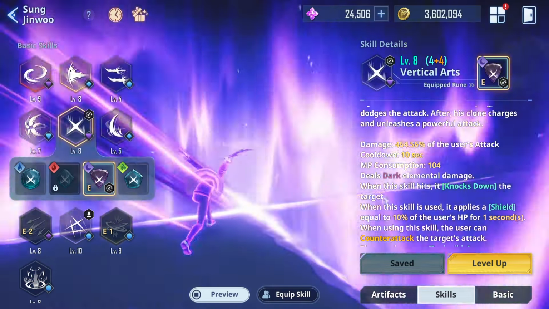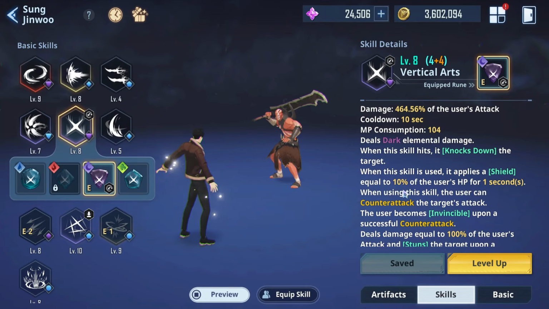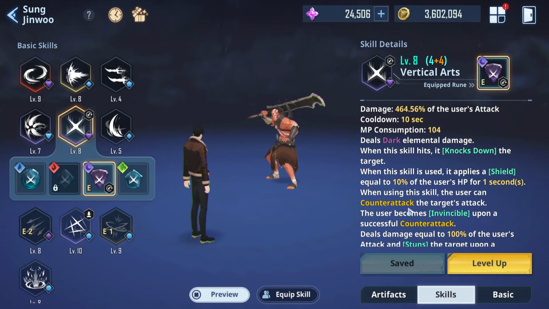I believe the dark one gives you a shield equal to 10% of your HP for 1 second. So basically, this is another counter attack. On the Crushing Blow, you've got the Crushing Blow counter attack, which I would suggest over this counter attack 100%. Yeah, and it provides you with stun, but the crushing blow one's better, if you wanted my opinion on that.